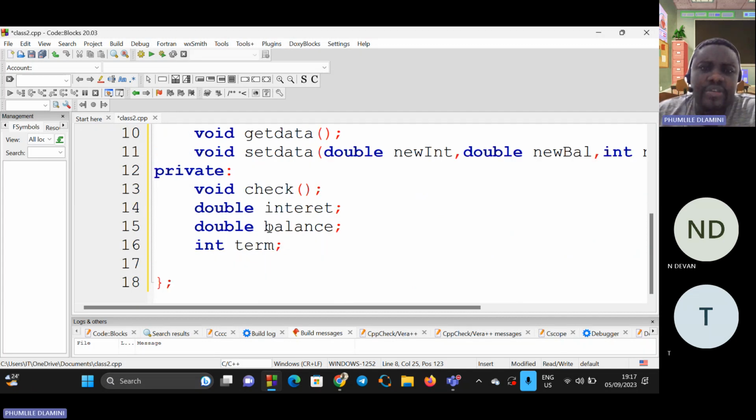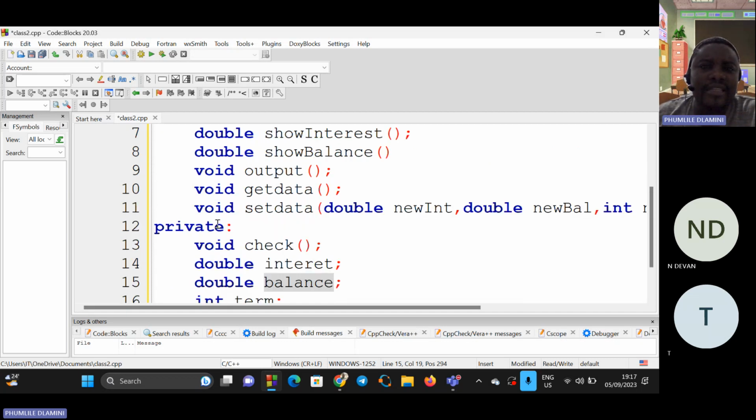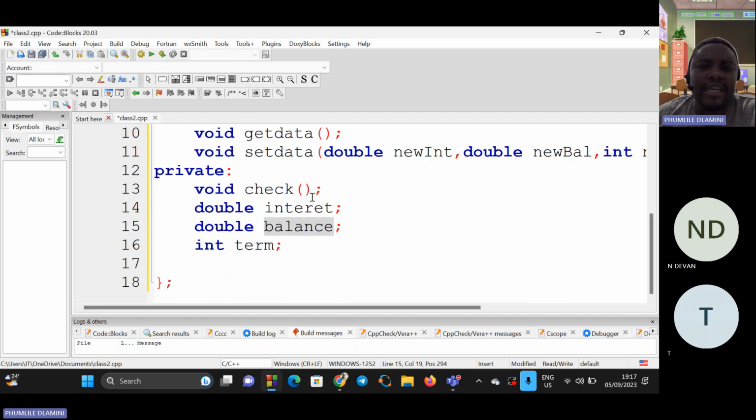the other thing here, you saw yesterday that when we're working with our structure, when we write cout balance dot, it was not working. The reason is that what we were doing yesterday is illegal in C++, it is not allowed. So we have to create a function. It can be a function that is going to write a formula. That formula is going to show us the new balance. So we're still going to do that for now.